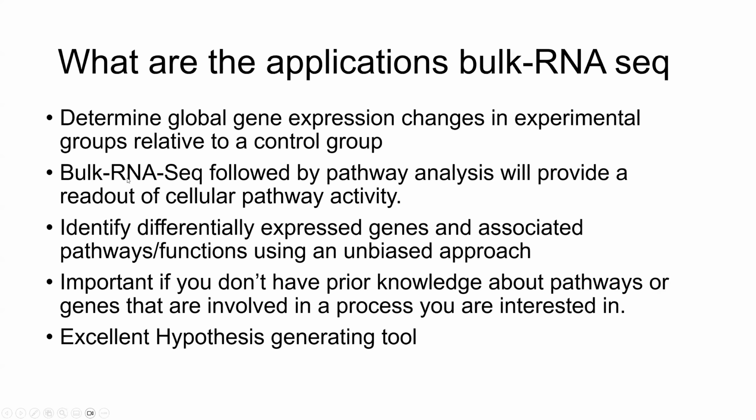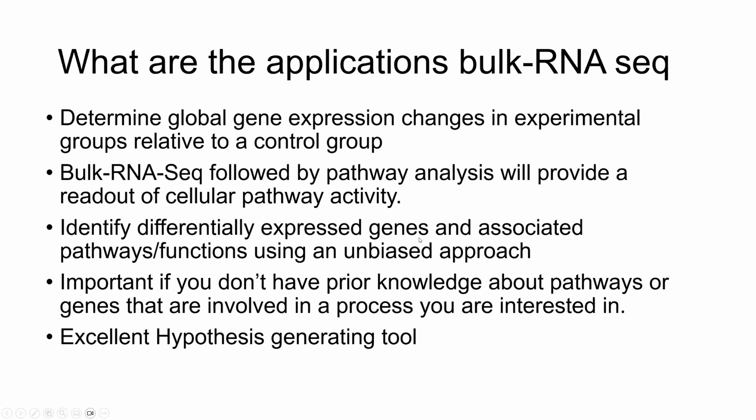The reason I like this so much, and I'll provide an example of a paper that we had a couple of years ago now, is that when you take your RNA expression changes, all the different mRNAs that are changing, and you apply pathway analysis to that, what you can identify is a readout of cellular pathway activity. That's how I've used it in the past, and I think that's a strength of the assay. Again, it will identify differentially expressed genes in response to some experimental manipulation compared to a control.